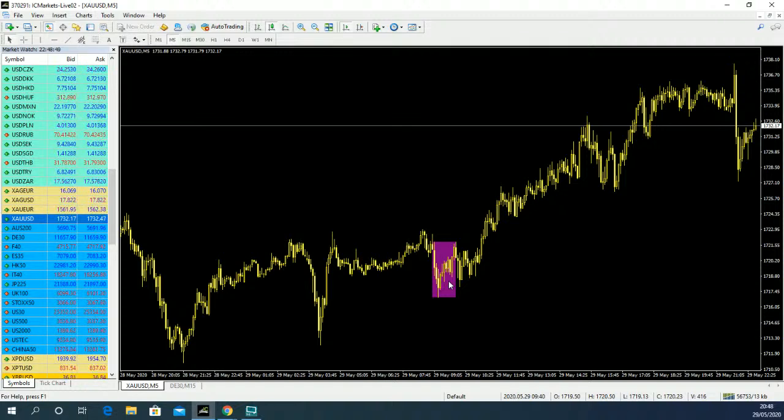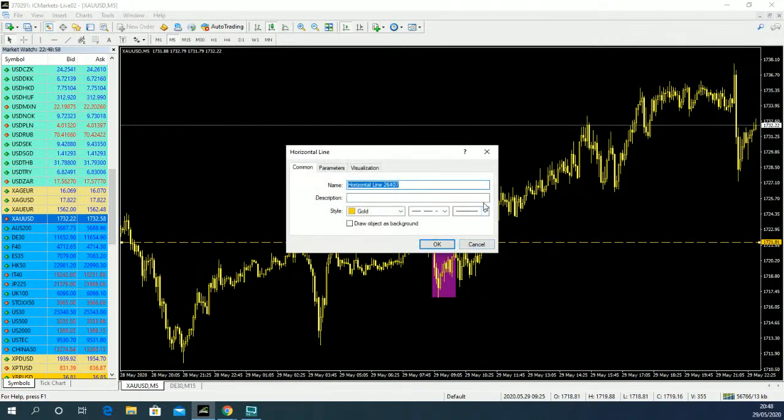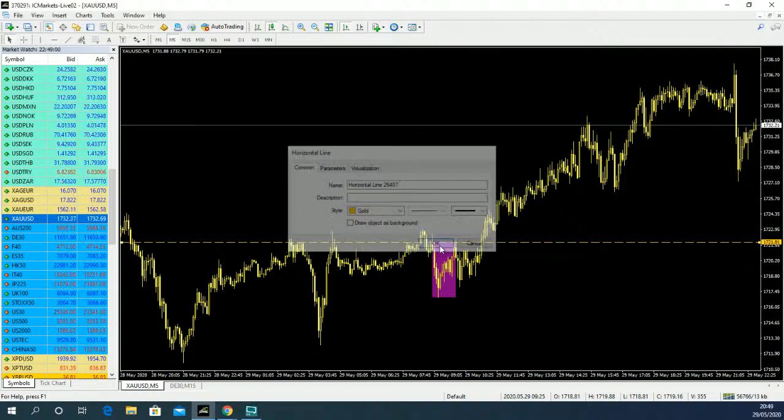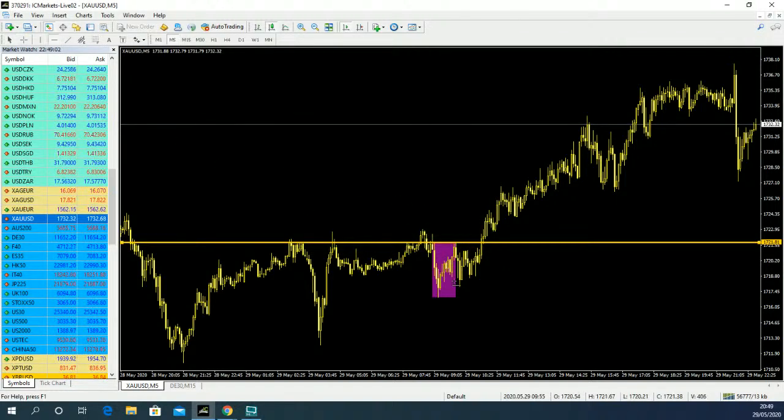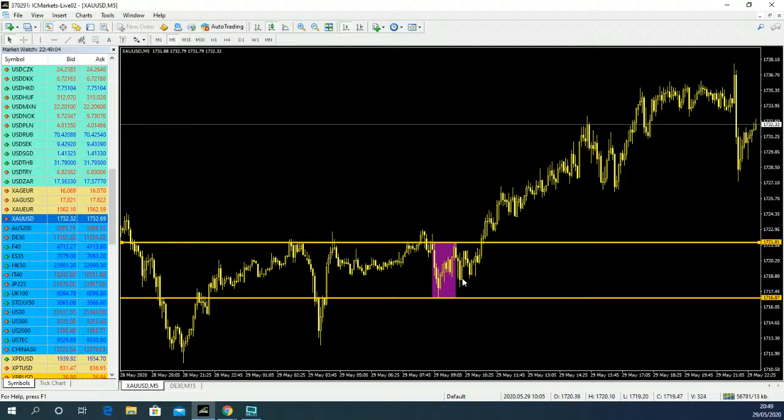I mean, there's no other way. You can't come down. Let me just draw the line. Let me put the two lines. Okay, I got one line here. I'm going to put the second line here. Okay, so this is the box here in the morning and it breaks upwards. Tell me, can anybody lose money on this one? Is it actually possible? It's not possible to lose money on this one.